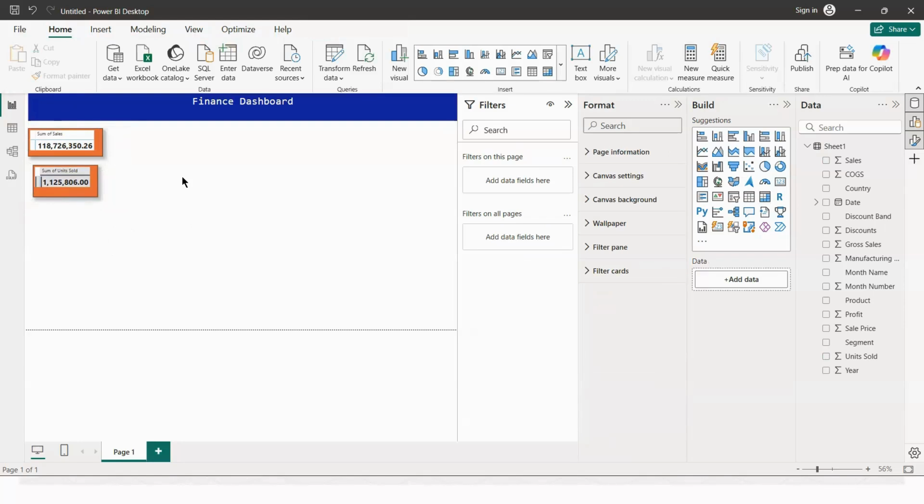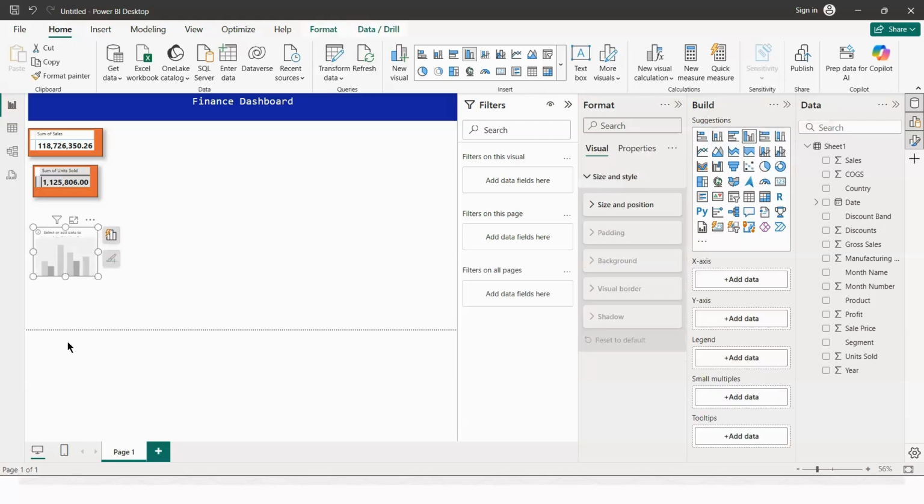Now let's move ahead and create a simple bar chart. So under visualization, we can choose clustered column chart. Let me increase it.